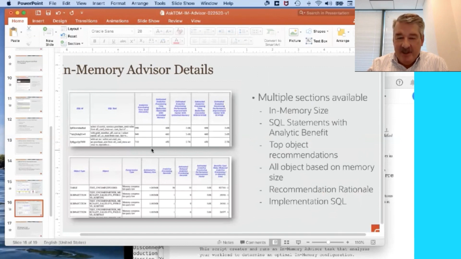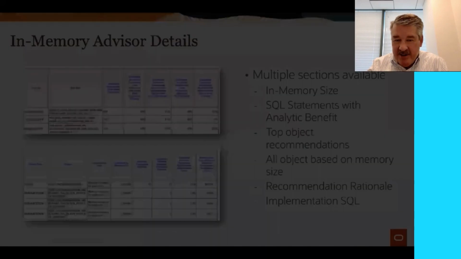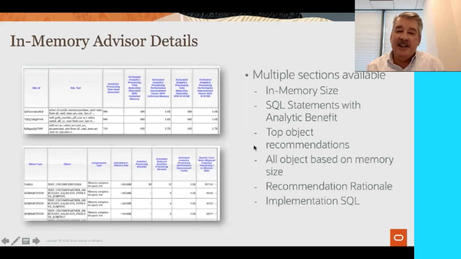And then in the next 2 sections, what it'll do is, and I know it's a little bit hard to see, so let me flip into, see if that makes it a little bit better, maybe not. But this is all listed in the best practices in the white papers as well. So you can go back and say, oh yeah, okay, that's what he meant. It'll list which SQL statements and how much benefit it found that you might get from the column store. And then it will also list the objects that are being accessed by those SQL statements and say, these objects are of this size, and we think based on compression, you'll only need this much memory used for those objects.